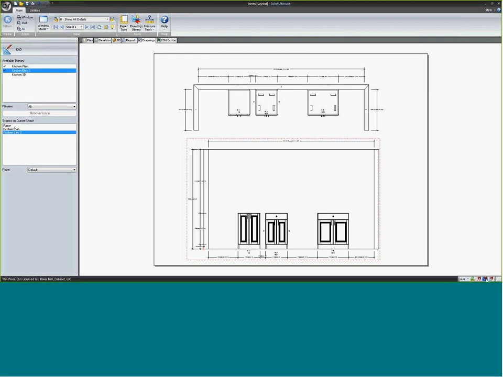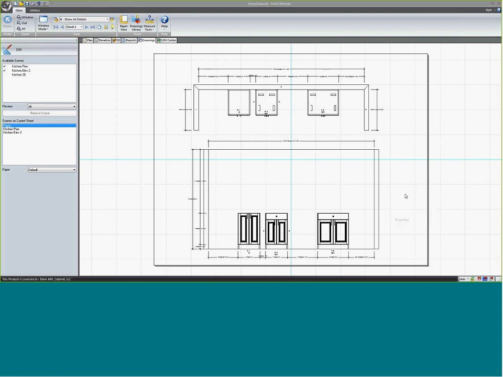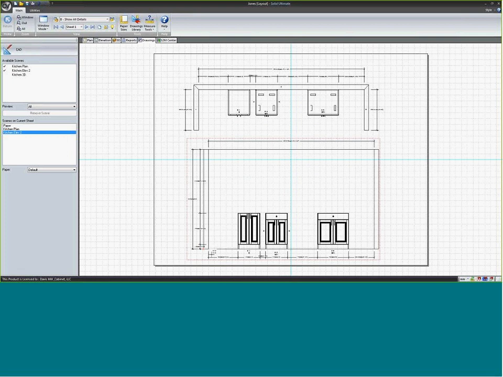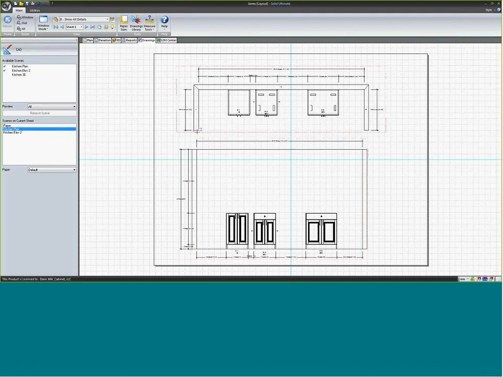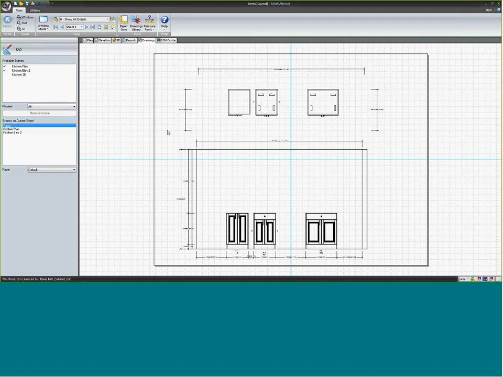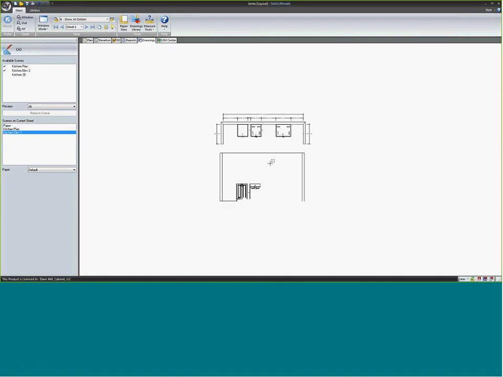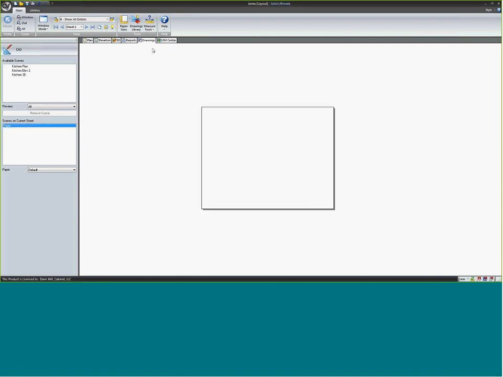Before I talked about the grid, not ever using it. This is a situation where I do like the grid, because I like my grid set pretty tight in my drawing space, because I can click on this scene now and move my reference point so that I line up my plan and elevation view, for instance. This one's not cooperating very well right now, but you'll be able to line these drawings up with each other and make it look more professional. In the drawings mode, we'll also be able to do title blocks, and there's lots and lots of things we can do here, and we'll cover more of that tomorrow.